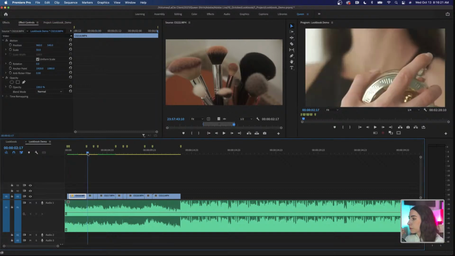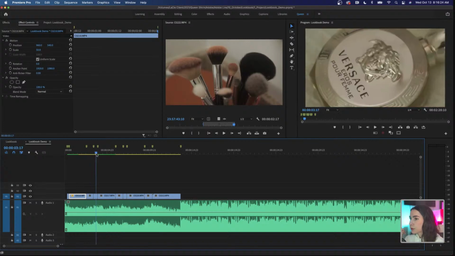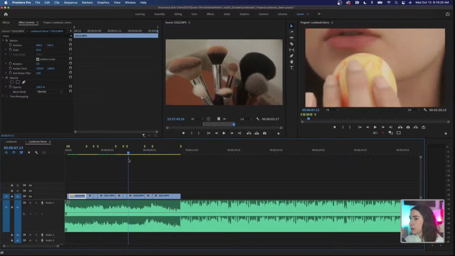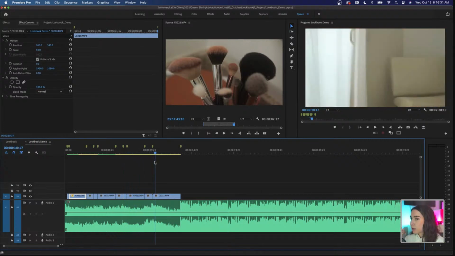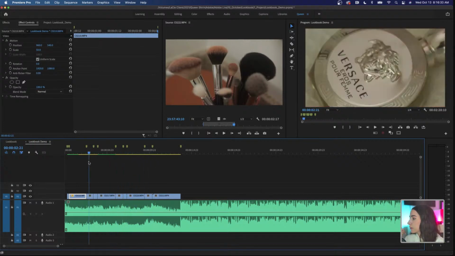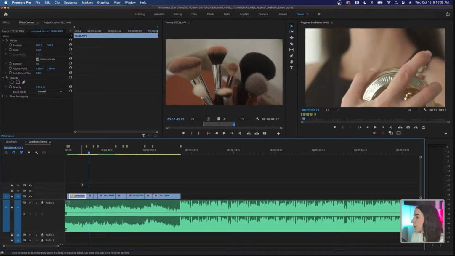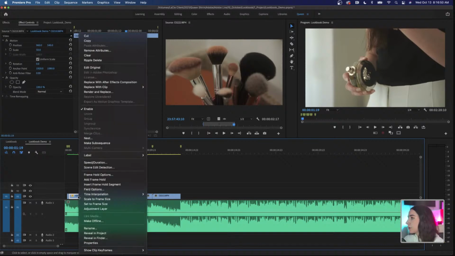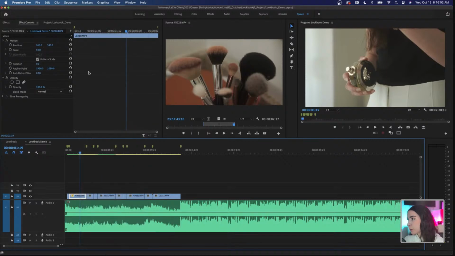So I'm gonna just go forward. Let me just take note of which clips are 4K. So these are all 4K, they're all super zoomed in. I think almost all of these are shot in 4K. So a really easy way to apply that scale down effect to all these clips, instead of going in and individually selecting and bringing them down to 50, is by selecting this clip right here that we already scaled down, and we can right click and press copy.